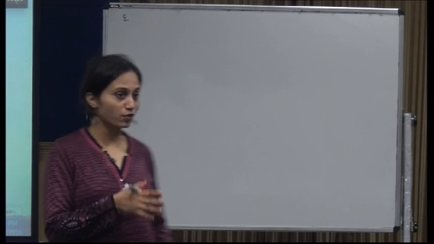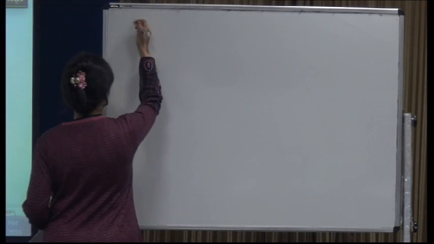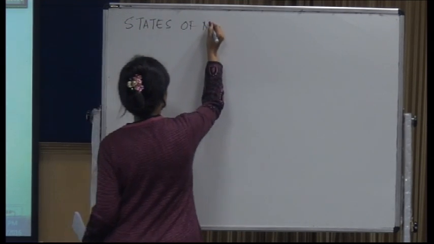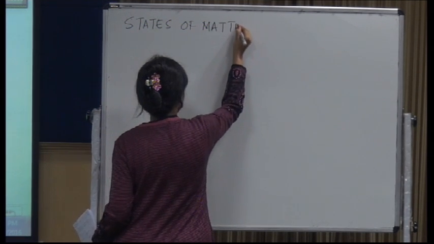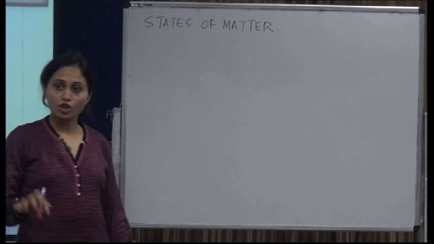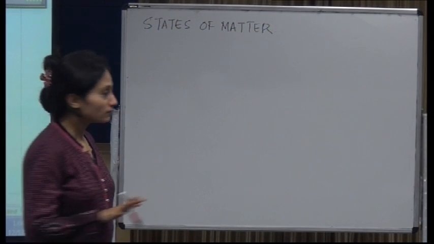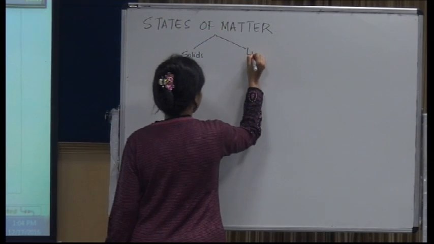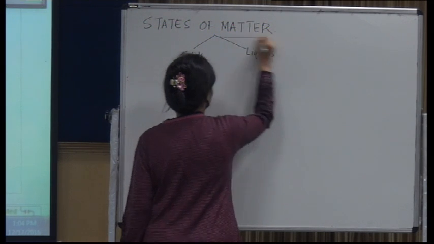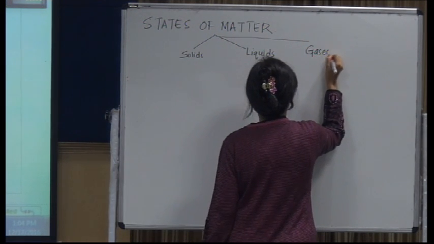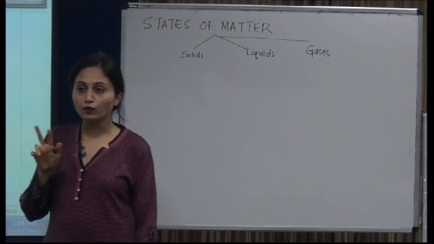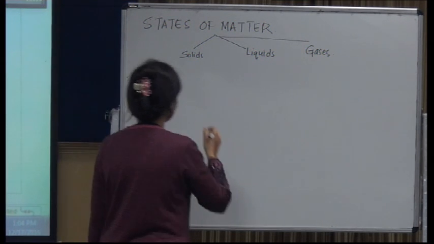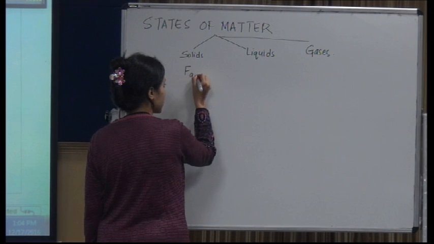We have been discussing this over a period of time, and you all know about the different states of matter, right? When we talk about the states of matter, there are by and large 3 states that come to your mind. What are those? Solids, liquids, and gases. Now there are primarily 2 features which distinguish these 3 states of matter from each other, and those are forces of attraction and thermal energy. This I have already told you.